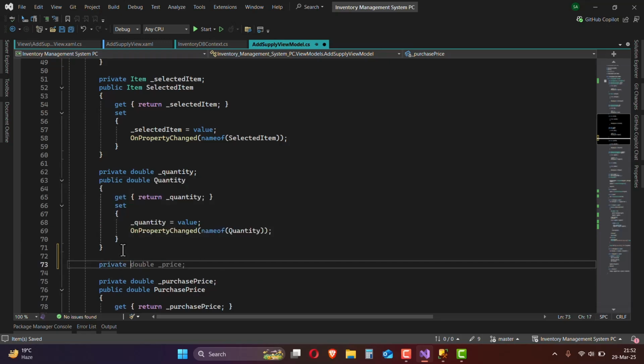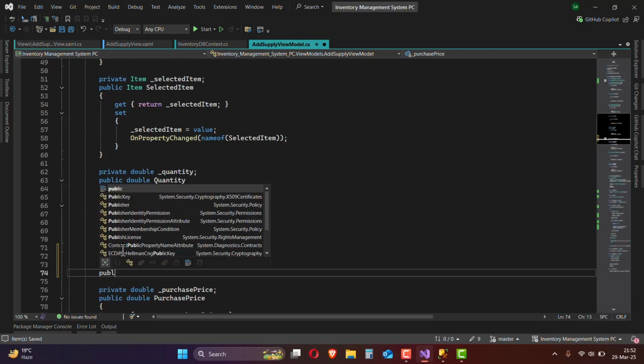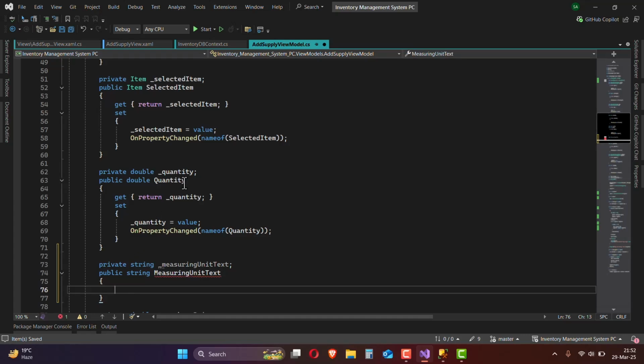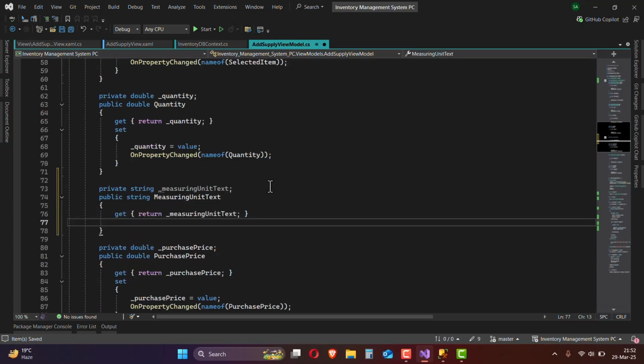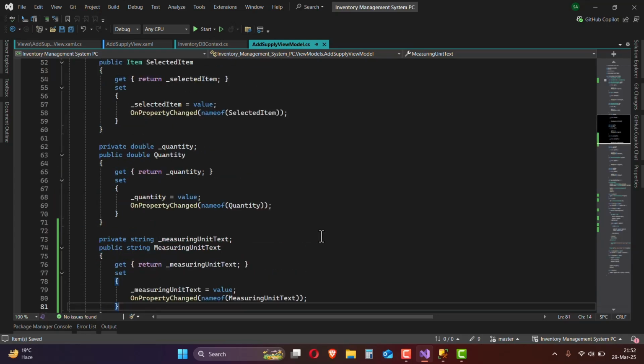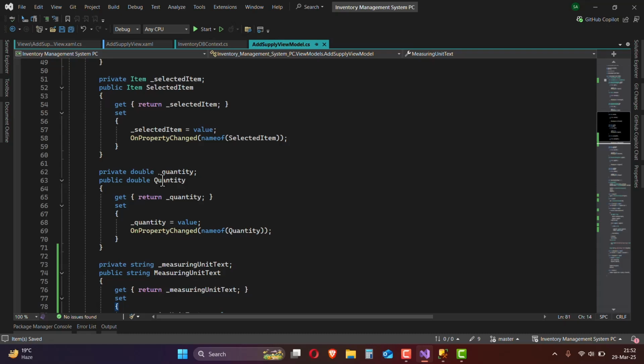So private string measuring unit text, public string measuring unit text, and its value should depend on the item, selected item.